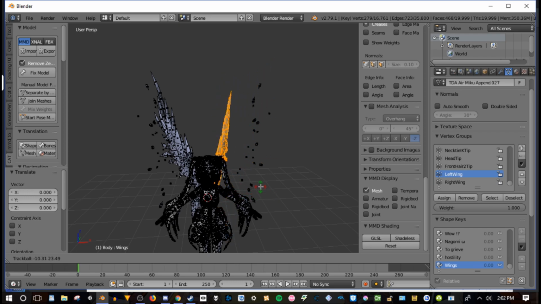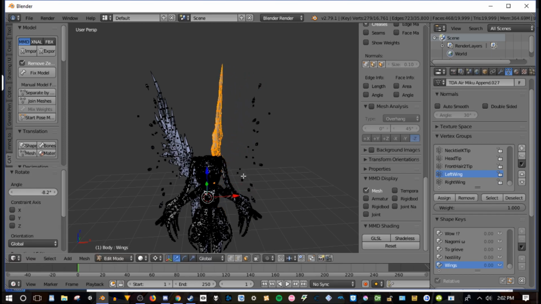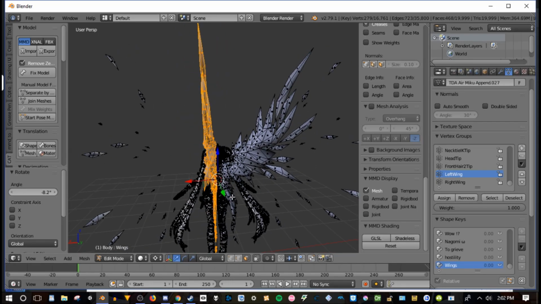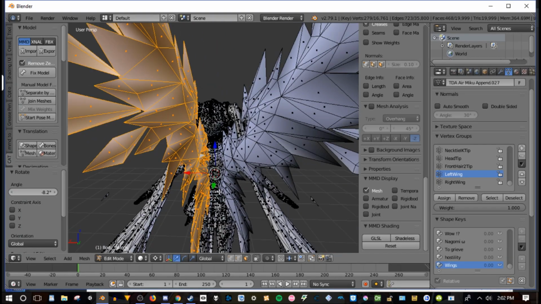I guess I'll move it this way, actually. I will move it like that, turn it a little bit, make it look a little better. There we go. And now the left wing is pretty much animated, but now we need to do the right wing. And you don't need to make a separate animation for this. You can do this both in just this one.